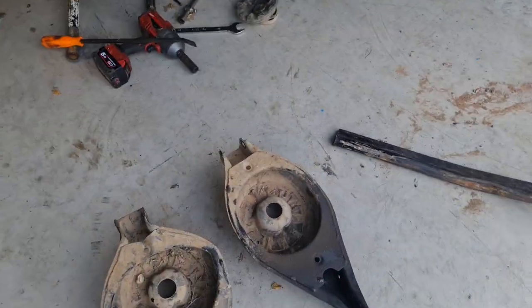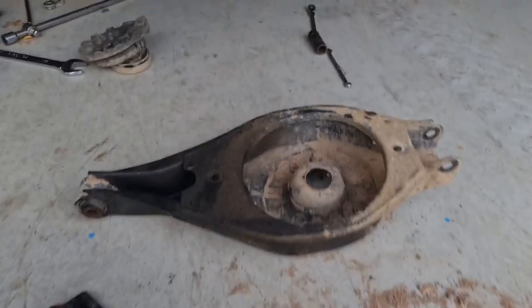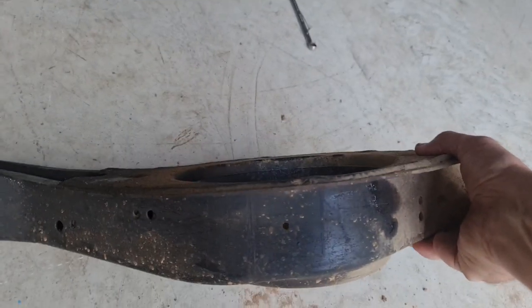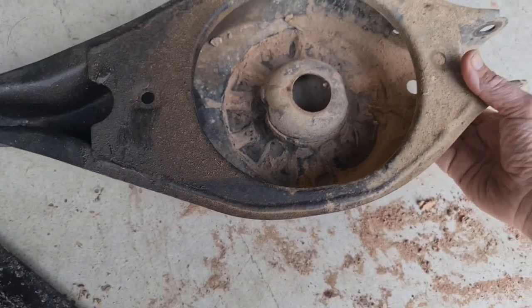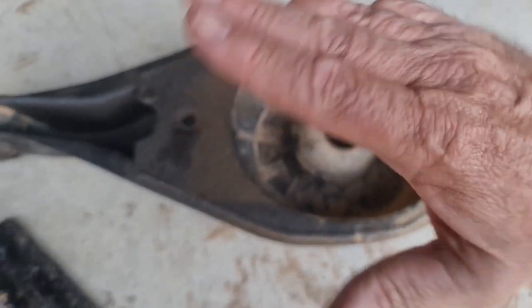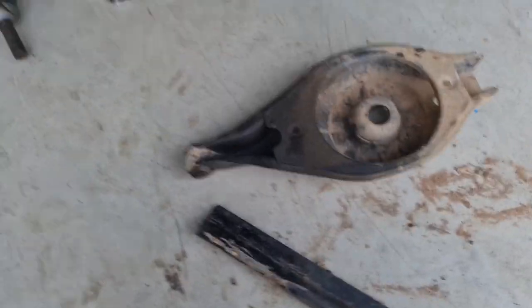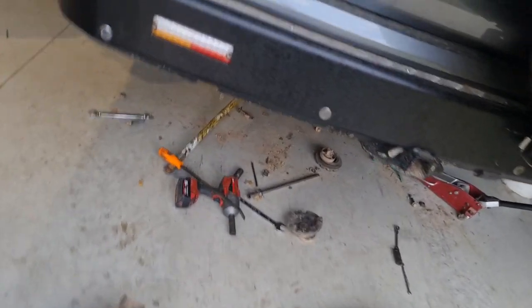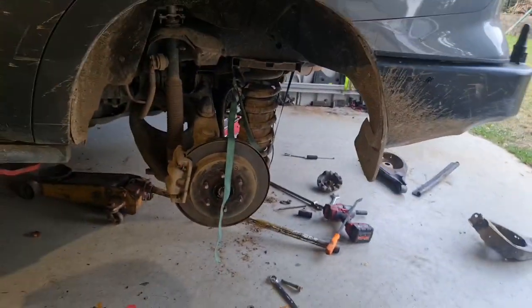I wonder — and I might be wrong — but if that arm sits at an angle when the car's lifted, the load ends up on the edge here because the spring's sitting like that. But this side of the spring's going out with more load. Not even sure if that's a factor, just a thought. So I'd be interested to see if any standard-height cars have had this problem, or is it just cars with lift? When I was Googling, it just doesn't come up — just GVM upgrades.